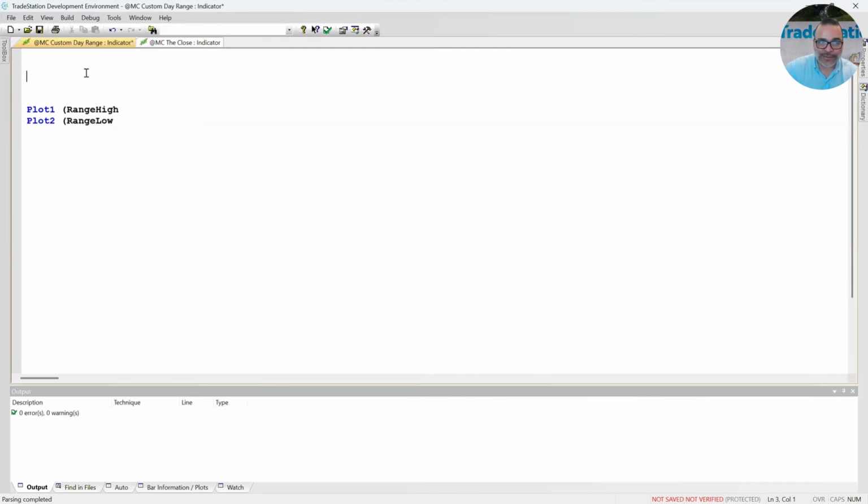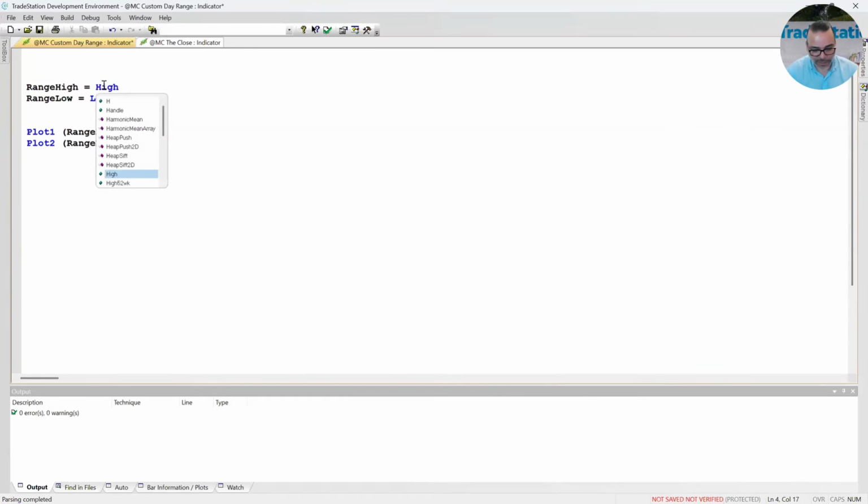So I know that those are the two names that I need to plot, but now I need to define what those two are, range high and range low. For the very beginning, on the very first bar, these are both going to be the high and the low. And think about this. As the session opens, on the very first bar, you're going to set the high and the low of that bar to that highest high and the lowest low. And that's going to be the values that you're probably going to project onto the future, unless you modify or change the high and the low.